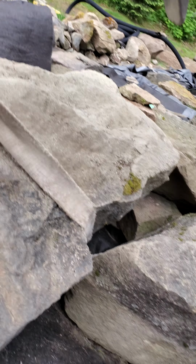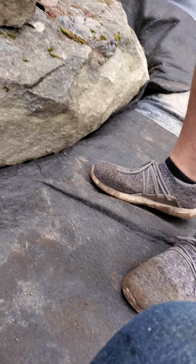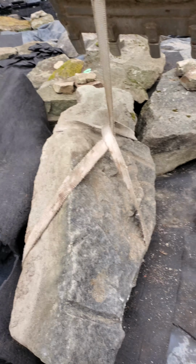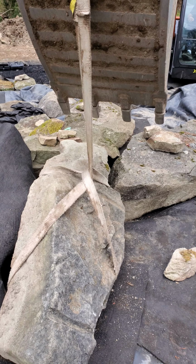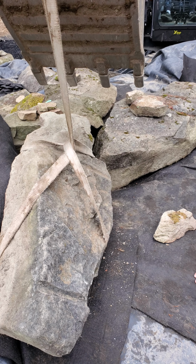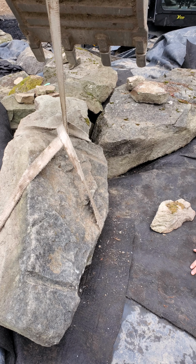So now you need to support it here so it doesn't fall this way. Yeah. We have some pieces there. So Noah's just going to try and support it underneath to keep it at that height. So if you get him to lift a little bit first, then it'll settle back down on it. A little bit. Just a little bit. That's probably good there.